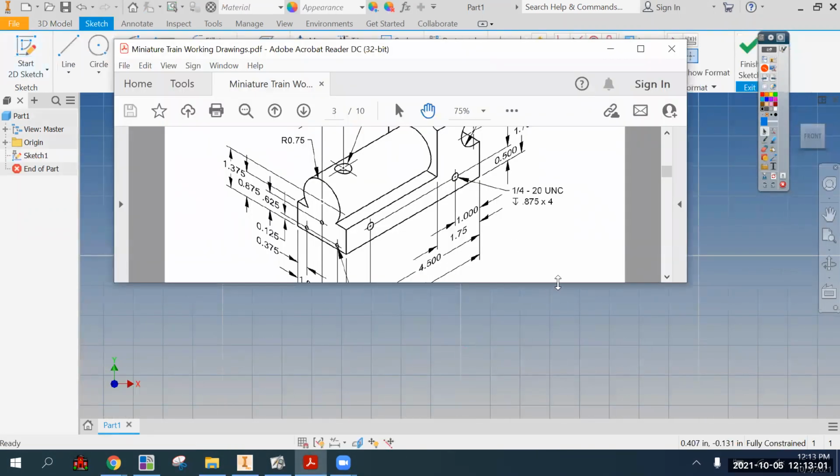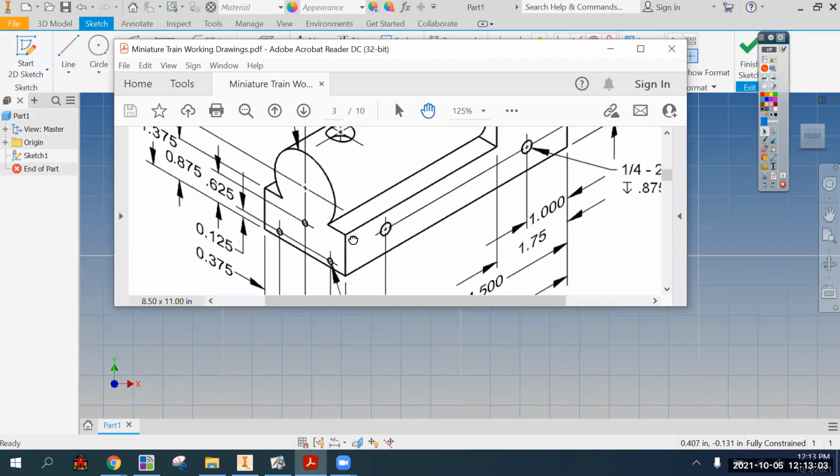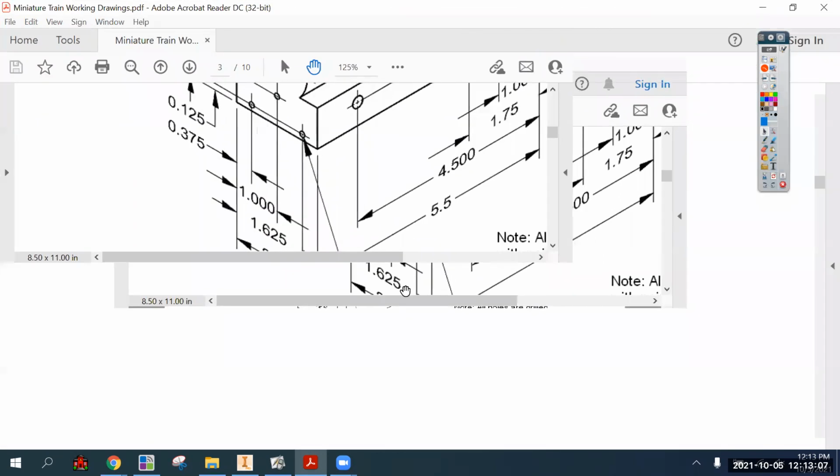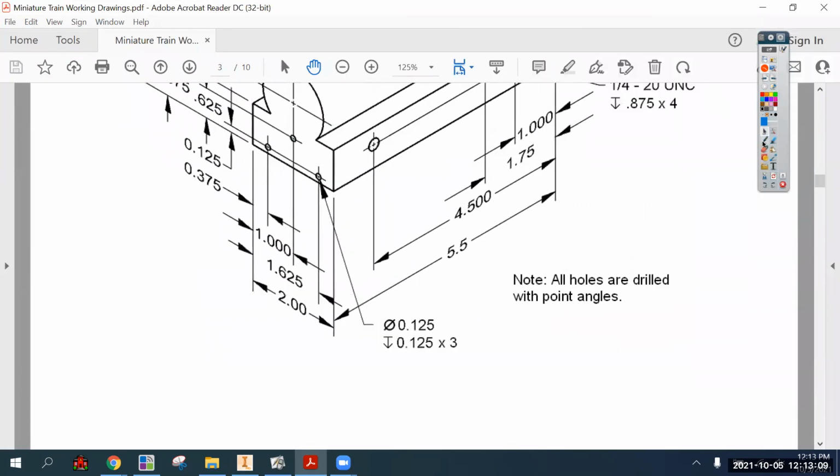And how big does this rectangle need to be? I'm just going to zoom in like this. These dimensions are called stack dimensions, where everything is dimensioned from one side. It's a nice way to keep dimensions neat and clean, but you do need to be able to follow what's going on.